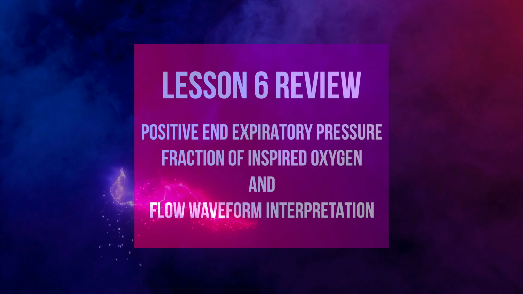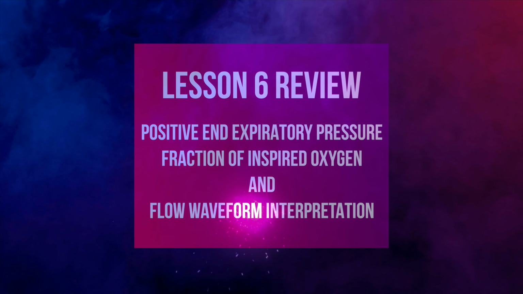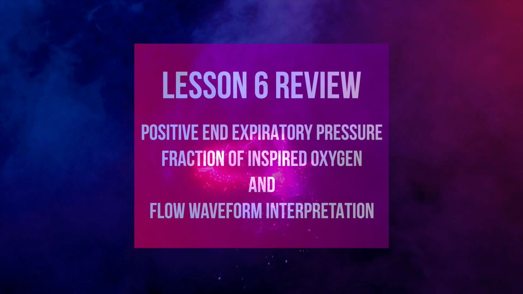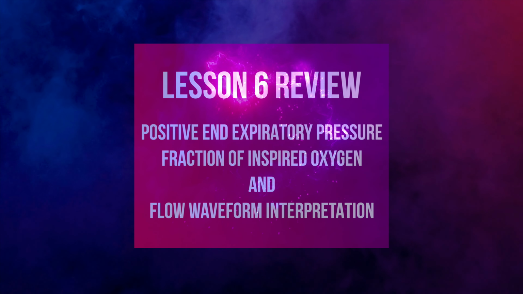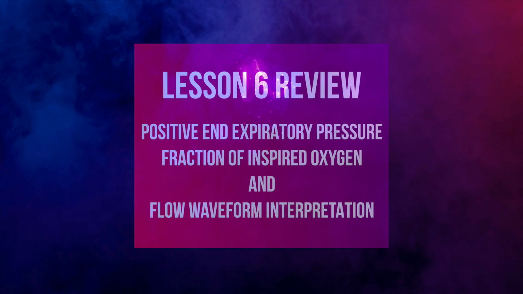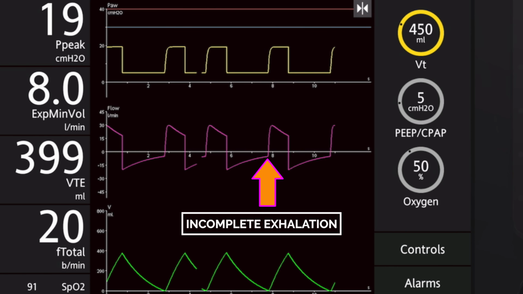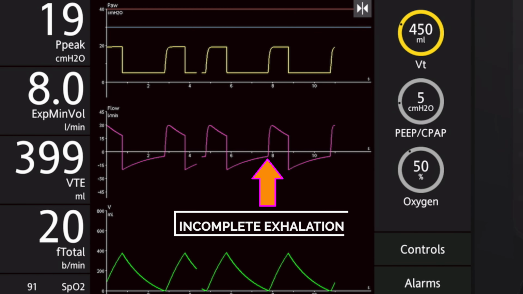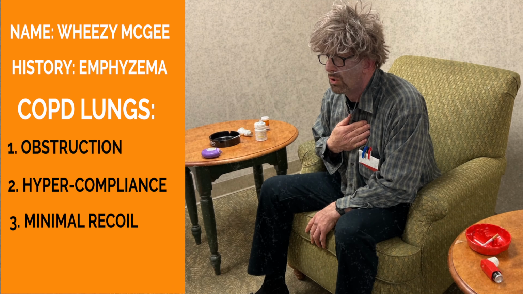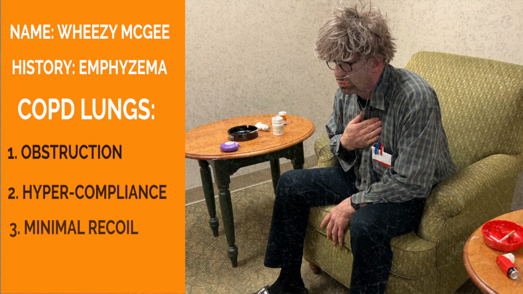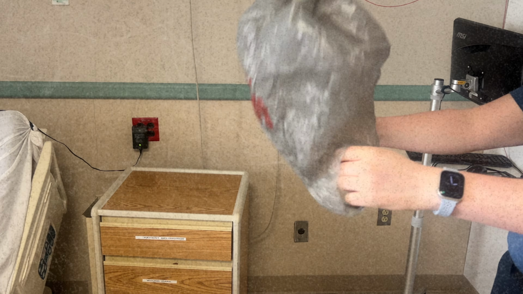In the previous module, we explored positive end expiratory pressure, PEEP, inspired oxygen fraction, FiO2, and expanded flow waveform interpretation. By analyzing the flow waveform and comparing the volume inhaled to the volume exhaled, we learned how to identify breath stacking. Breath stacking, also known as air trapping or incomplete exhalation, occurs in obstructed patients or patients with poor lung recoil, like patients with emphysema.